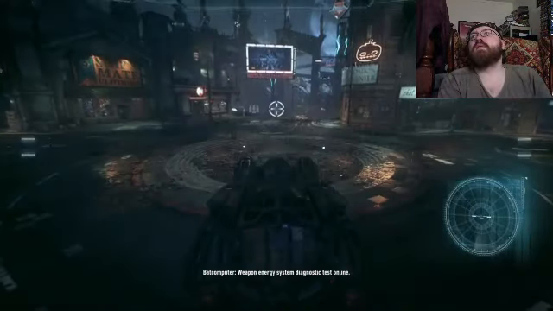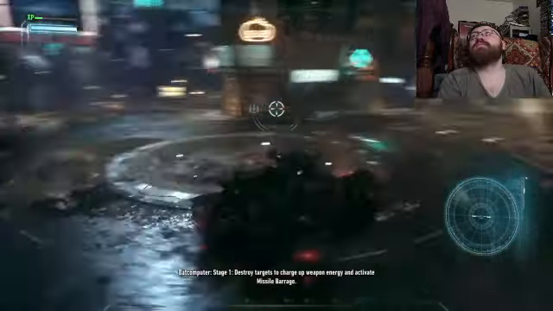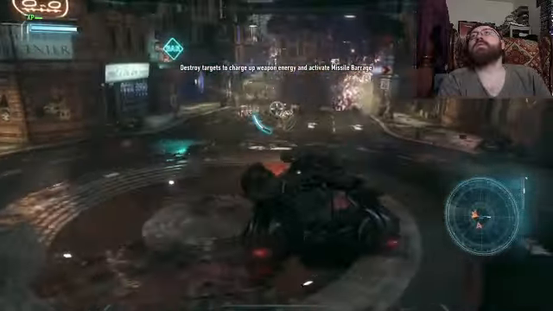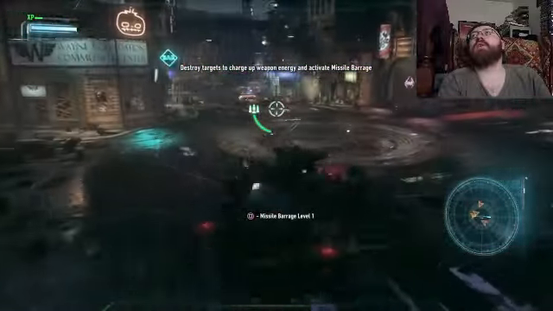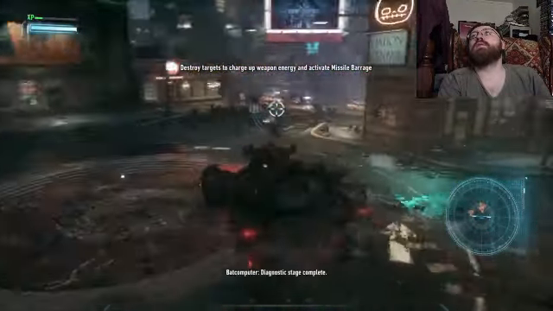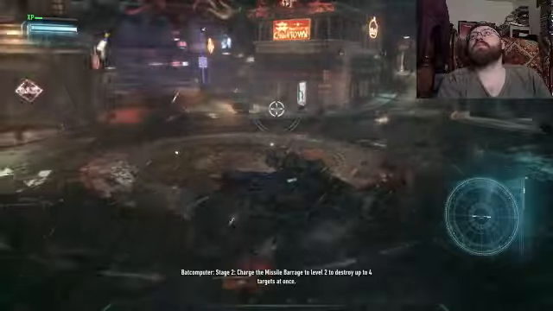Simulation activated. Weapon energy system diagnostic test online. Stage 1. Destroy targets to charge up weapon energy and activate missile barrage. Alright. Oh shit. Oh, okay. Diagnostic stage complete. Stage 2. Charge the missile barrage level 2 to destroy up to 4 targets at once.